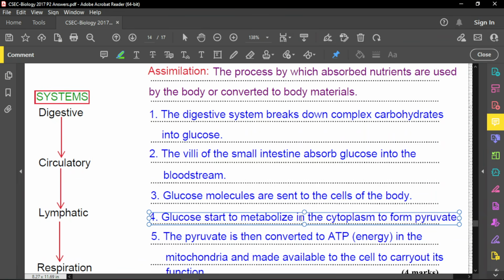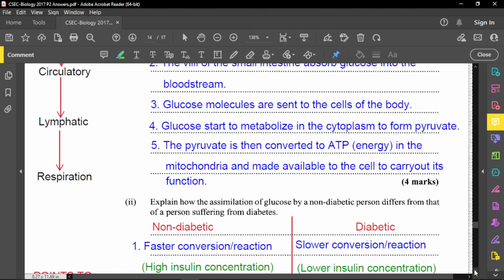However, the first thing is glucose breaks down into pyruvate, or I can say simpler molecules, if you don't remember pyruvate. Then the pyruvate will convert to ATP, which is adenosine triphosphate. And adenosine triphosphate is a usable form of energy that the body can use to make its own energy or to carry out functions for different activities.